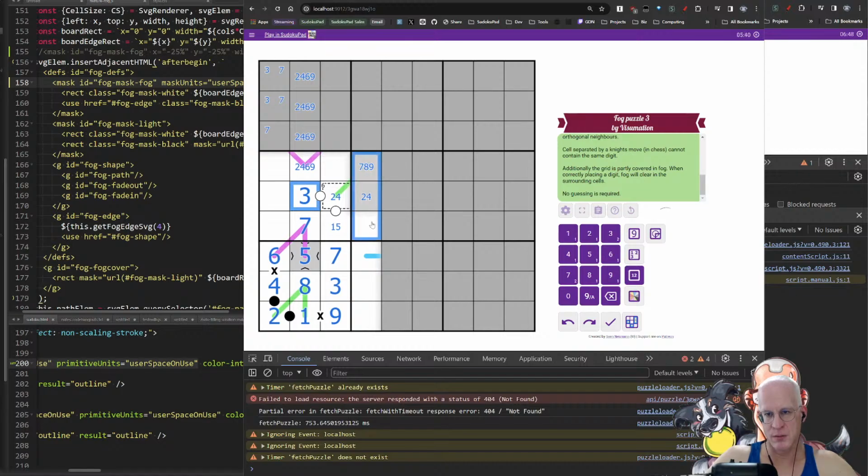That means no 3s here. No 3s here. 7s here. Also no 7 here, no 7 there, no 7 there. 5s. No 5s here. 6s. No 6s here. 6 in this row. 4 goes here. 8. So 8, and then one of these 3.